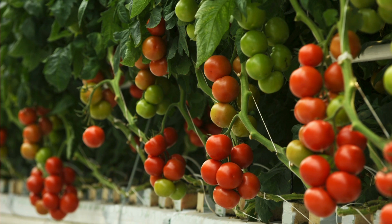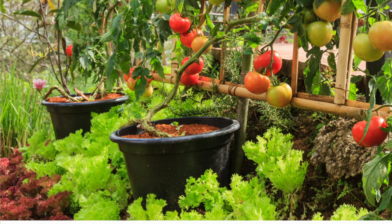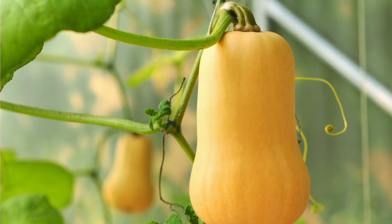Now let's look at some of the vegetables that you can actually grow during vertical gardening. There are some vegetables that are natural climbers. This will include your tomatoes, specifically the indeterminate varieties. Those types of tomatoes can definitely benefit if you grow them in a vertical manner. Also cucumbers, squashes, as well as runner beans and peas. For gardeners who are living in the southern hemisphere, most of these natural climbers are heat-loving crops, with the exception of peas. So you can actually go and implement vertical gardening by growing some of these natural climbers.